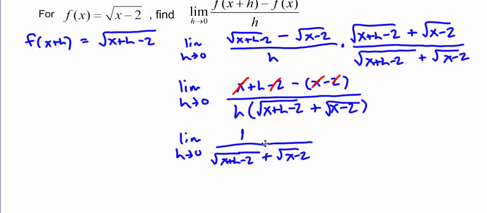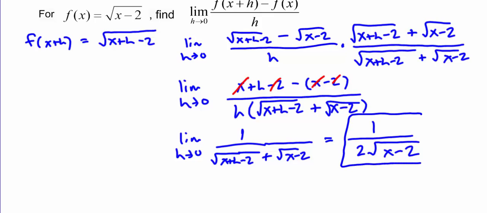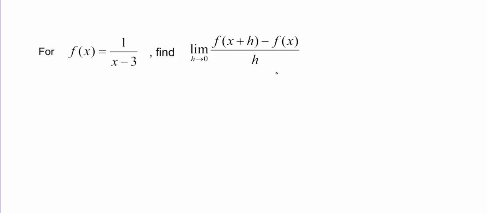And I know that that doesn't look real pretty, but here's what we really like about this. You can plug in 0 for h right now, and you'll have 1 over 2 times the square root of x minus 2, because you've just got simply square root of x minus 2 plus square root of x minus 2. And folks, that's our limit. That's the difference quotient right there. Now as we move forward, we have another name for this. It's called the derivative. Has some pretty cool applications in calculus. But for now, we can just go with that.